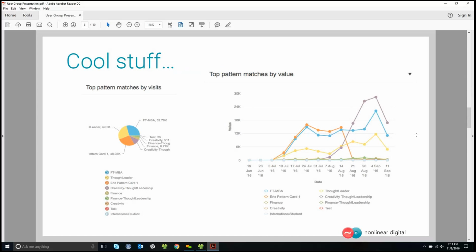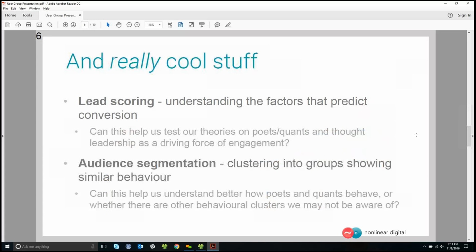So we already have cool stuff. This is a snapshot of Sitecore Analytics with a bit of tagging applied. We've got some patterns, profiles, engagement value, and we've already got this out of the box in 8.1 and 8.2. But what's promising about having the XDB as something you can export and play with is that you start to be able to do things like this: lead scoring, a predictive model, or even segmentation. You're collecting this enormous granular database of what everyone's doing, not just on the web but everywhere else. That's a huge warehouse of behavioral information, and we can start to do some really interesting data mining. That's the sort of thing we're starting to look at in the practice.